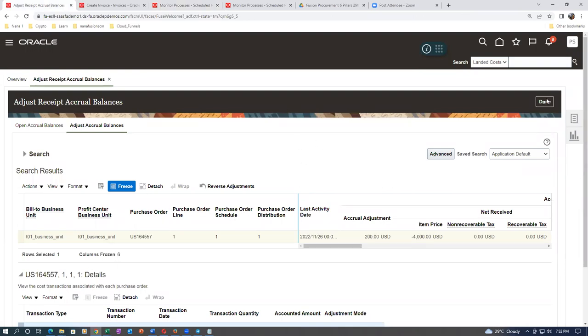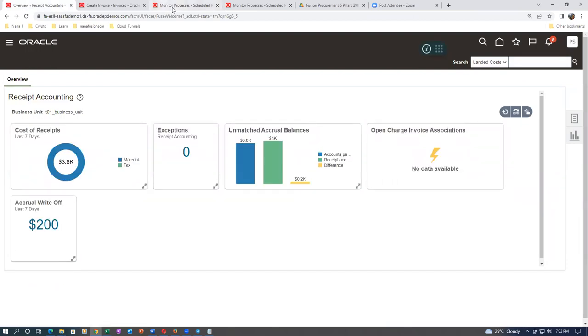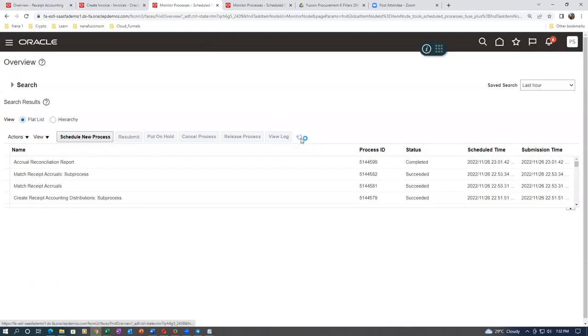No, sir, I have a question. One second. Let me go there. So $200 is written off. This will now come on this report actually. Once we do the write off for $200, what happens to the purchase order? The purchase order is already fully received. Yes, $4,000, 200 quantities is received, but we are not paying the $200 because the supplier has not met the financial team's or the requester's requirement. It is written off. Okay, understood.